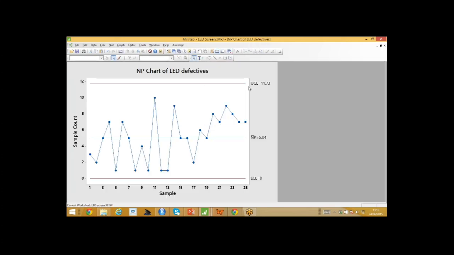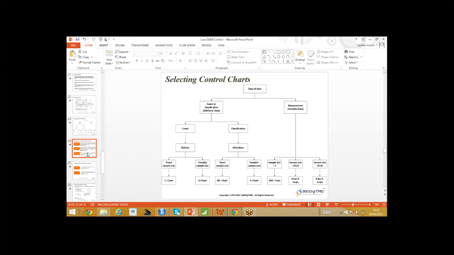Now you see straight line for upper and lower control limit. Why is that so? Your sample size is fixed. That is the reason. And is this control chart violating any of the 4 tests? No. All the data points fall within the limits, and so also there is no violation of the 4 tests. If at all there is any violation, you would have seen red points instead of the blue ones. There you go. We have completed the second case study.